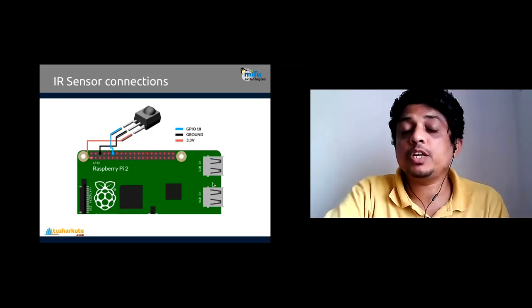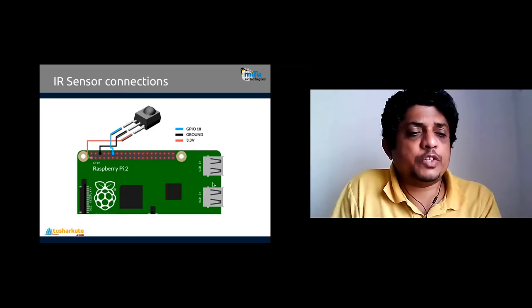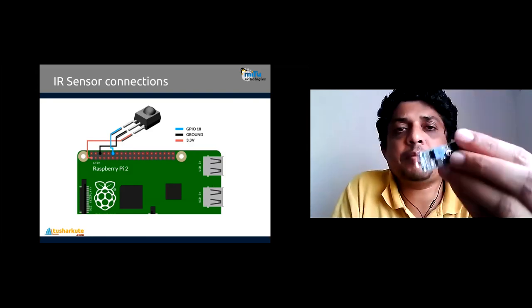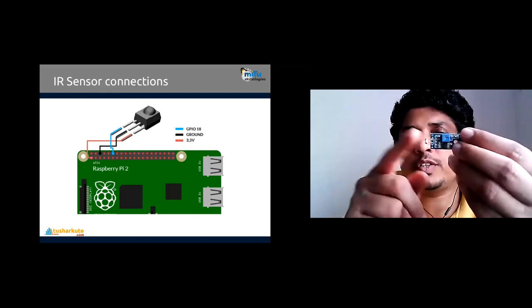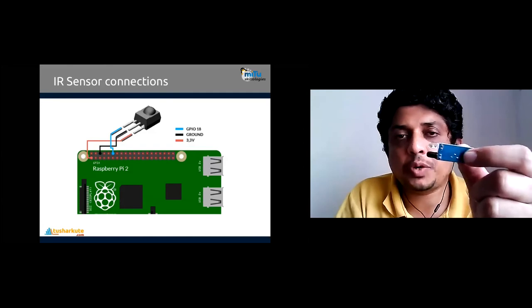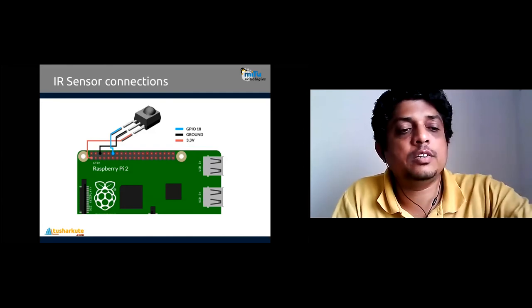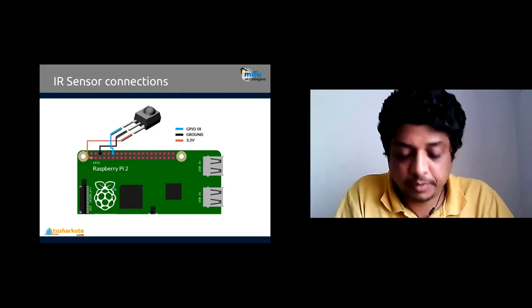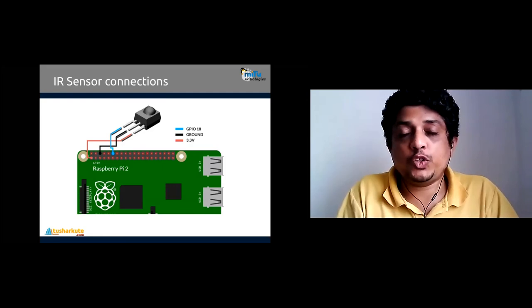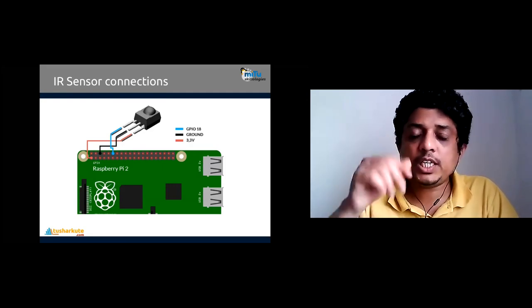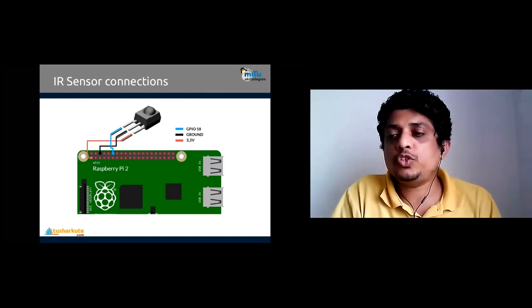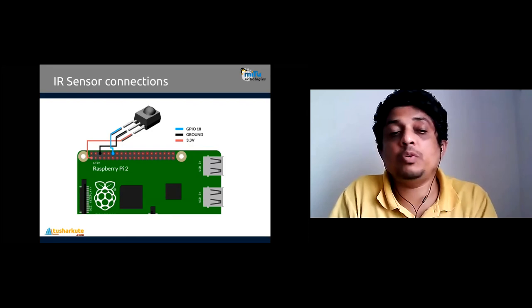So let us see how to do this. Almost all digital sensors work in the same way. You have seen the IR sensor, and the LDR sensor also works the same way. The same architecture is connected, only the sensor module is different. This one has an LDR. Here it contains an infrared detector and infrared emitters. Even the moisture sensor has a similar kind of structure. Only the front sensor model will be different. The remaining parts are the same, so they will be used in almost the same way.